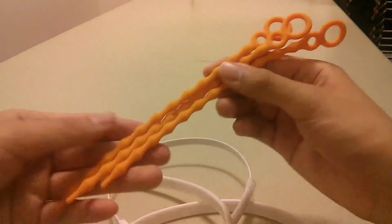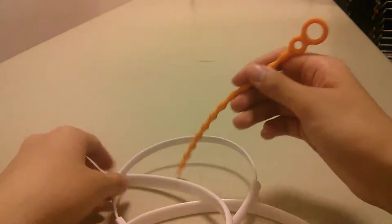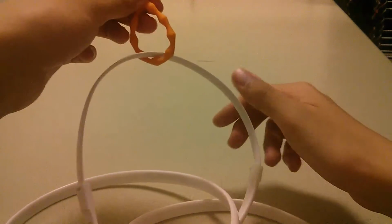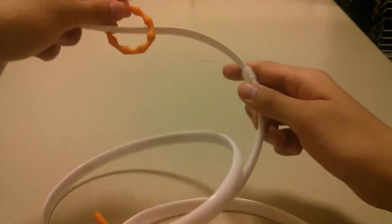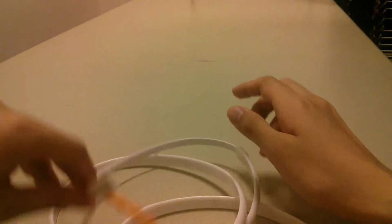It also includes 3 of these interesting looking additional orange kind of accents, and these rubber accents allow you to manually attach this onto a surface, for instance by tying a knot. Maybe if you have a tent that has a specific port on the top, so that hangs up a bit more easily. So there's multiple ways to really set this up and use it when you're traveling and on the go, which is quite useful.